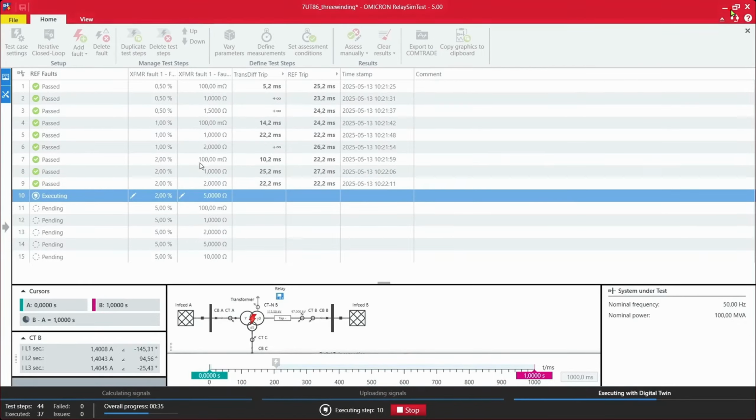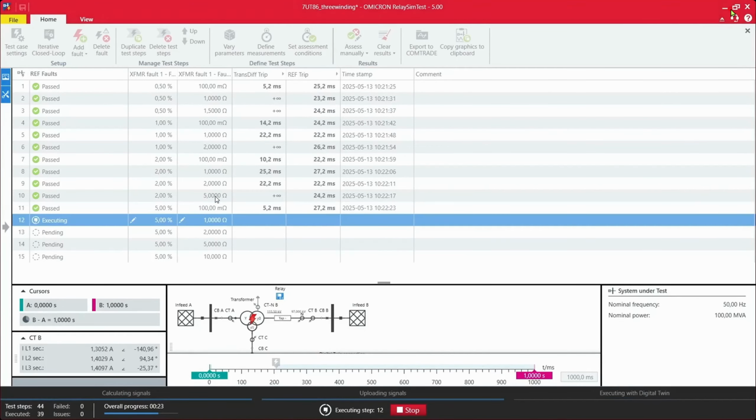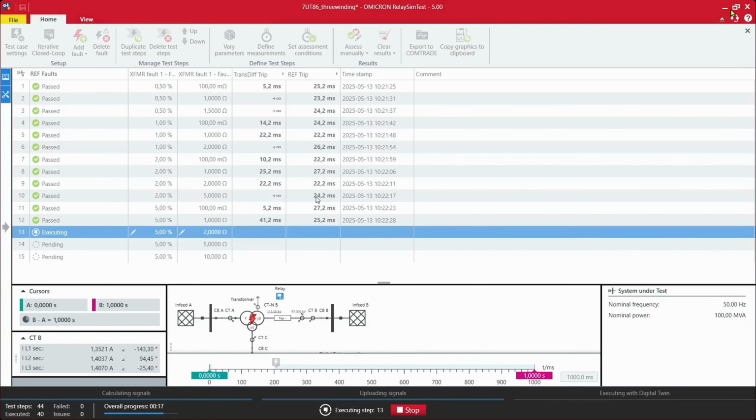The transformer differential protection will detect the fault together with the REF protection function, or also depending on the fault resistance, because this one is increased in regards to the previous test steps. Only the REF protection function detects this fault.